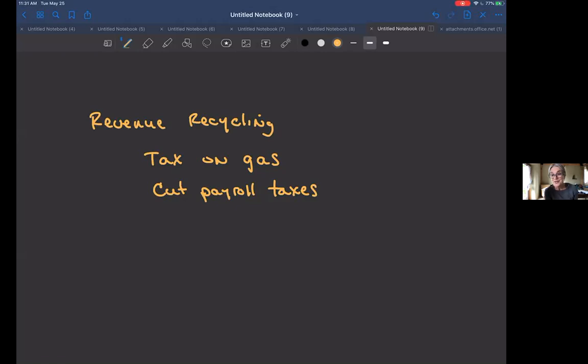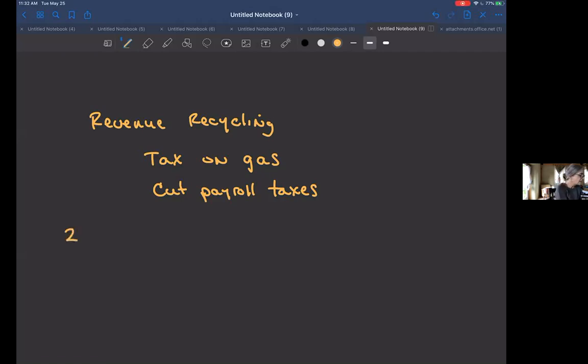So this actually puts it on the consumer to make some decisions. If you tax, which taxes are not popular, but if you tax gas and then cut your payroll taxes, those people who choose to use less fossil fuels are going to benefit overall and in the long run, which will be good for everybody in the long run of the future of the planet. Even a generation down the line, one generation, it could make a difference. So that is the idea of revenue recycling.